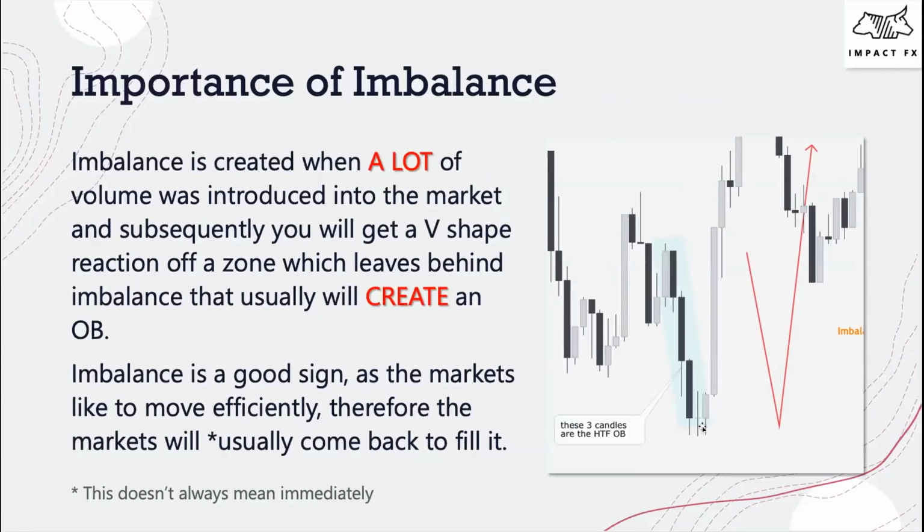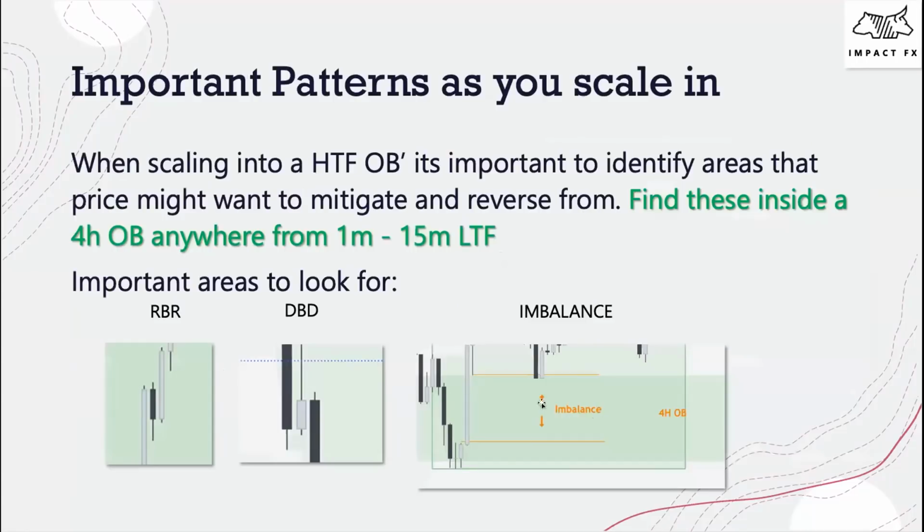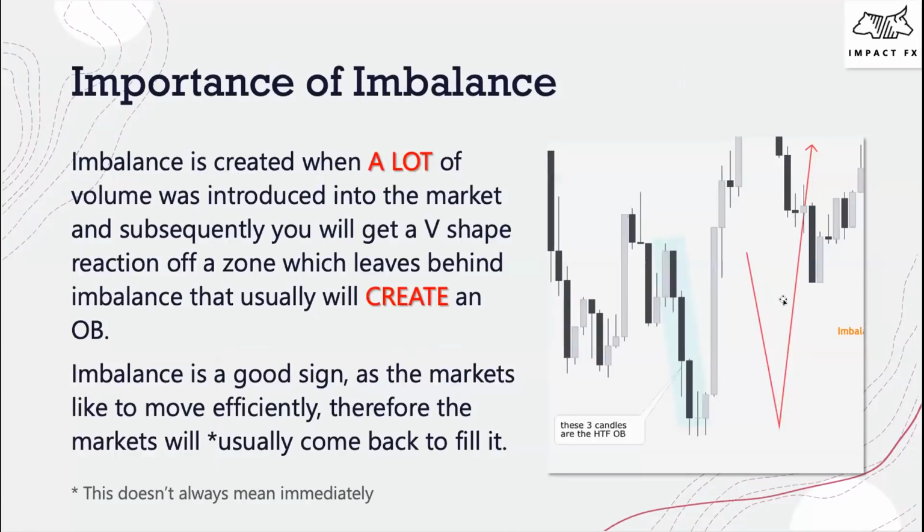But these are areas of interest for the next OB potentially, because when you have these V-shaped reactions off a zone that took liquidity, this is a massive amount of volume that's entered the market, and it will create an order block, and it will create typically imbalance. Now, there's patterns we're going to be talking about here, guys, about buy to sell that will show you guys how you can actually start redefining these OBs. But when we're talking about imbalance, you can clearly see here, this was a 15-minute view of a 4-hour imbalance or order block that created from this wick here to this mitigation to this. This is the same example here, okay? So this imbalance here is the same example here.